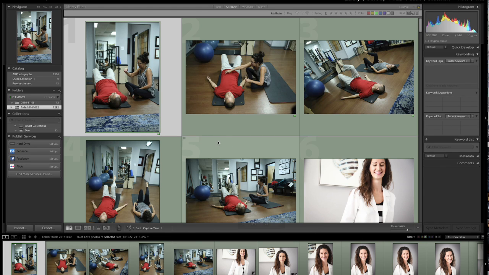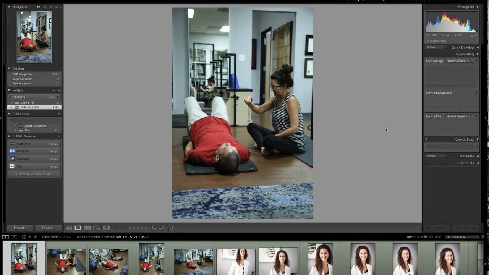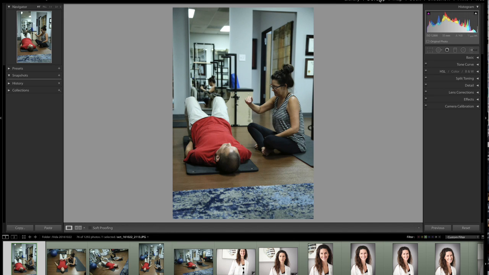So the green photos are the ones I haven't edited, and these are some Pilates shots for a physical therapy office. So there's quite a lot to edit in some of these photos. I've gone through and already selected which ones I want based on the green filter. So let's take this photo and go through some pretty basic steps of editing in Lightroom that you want to do. One of the first steps is white balance.